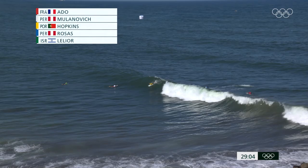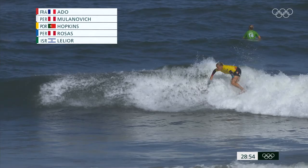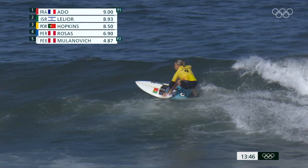Here we go. 29 minutes. Yellow's gonna go first. Hopkins gonna strike first. She goes — that lip was already breaking. She climbed up on top, hit the lip on that one. She's into that next section, cuts back, gets into the speed part of the wave. Now lets it kind of build up, a little face to work with — solid wave. Good cutbacks all the way. Will it give a double up again? Yeah, one more for her. Nicely done.